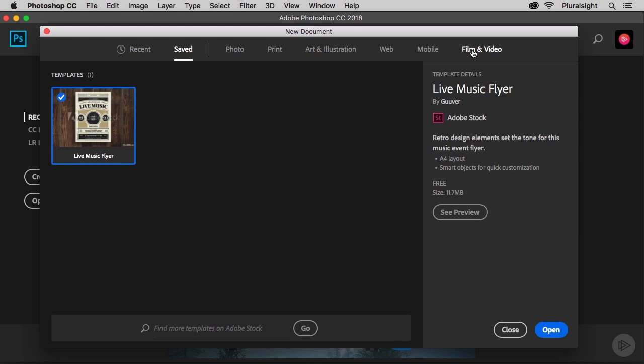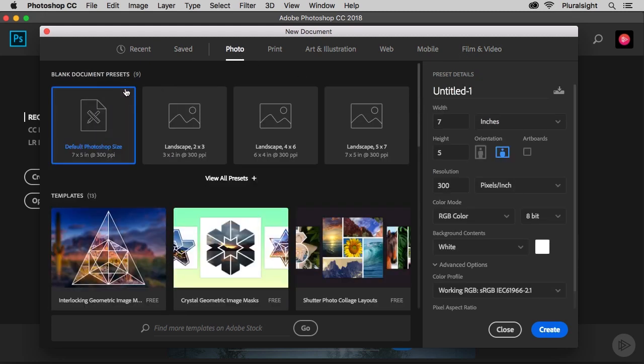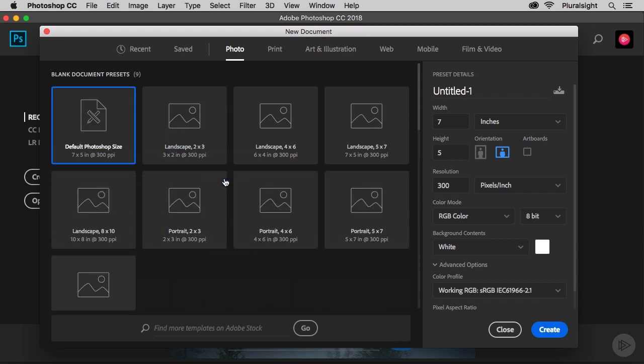Now, basically what these categories are is a series of different presets. And a preset is nothing more than a default document size based upon what type of work you think you'll be doing inside of Photoshop. And they're starting points. So you can choose a preset and modify the parameters associated with it if necessary. So if we come over here and choose photo, for example, we'll see document sizes that are commonly used by photographers. And not only do we have these 4, but there's some more, and we can view them by clicking this button here, and you'll notice that the window expands to show you all of the presets.